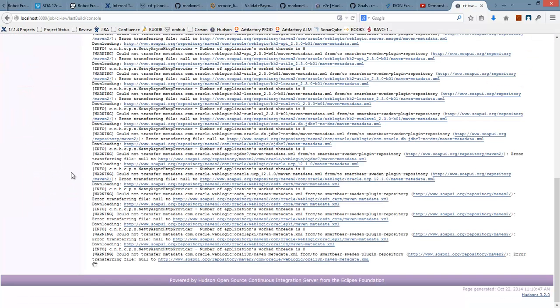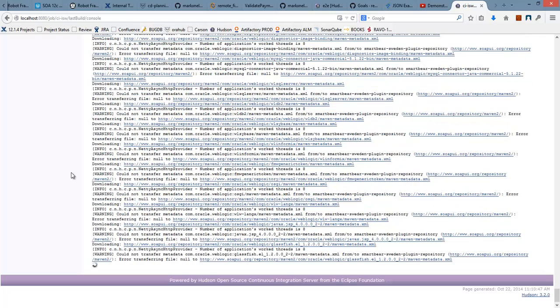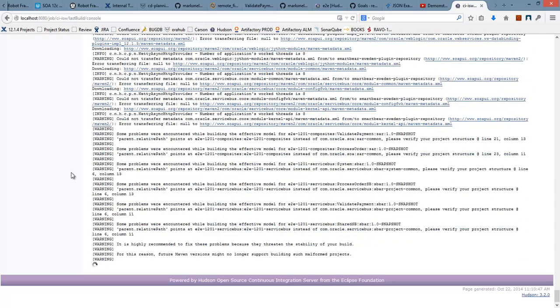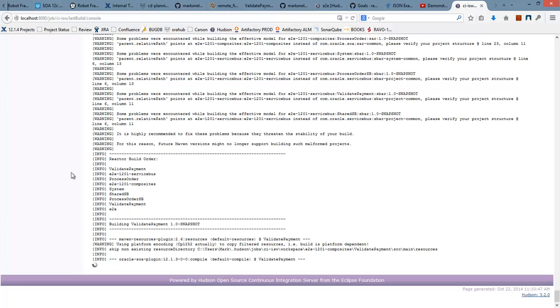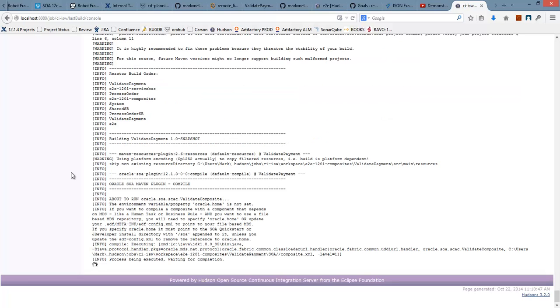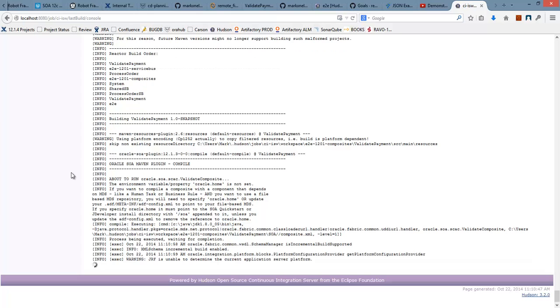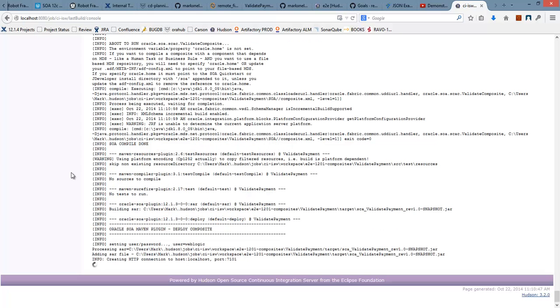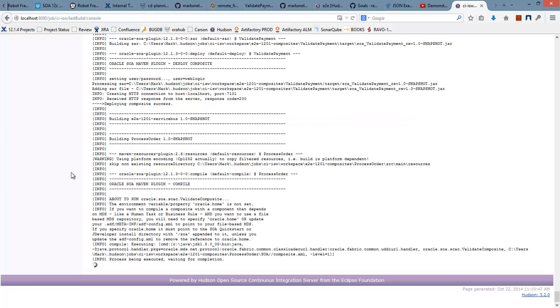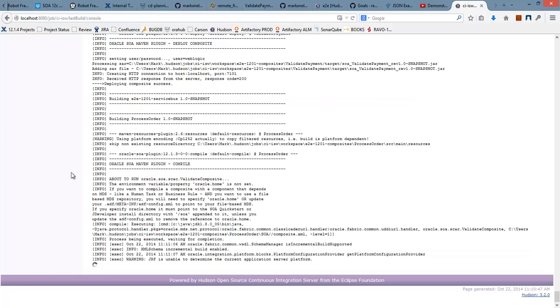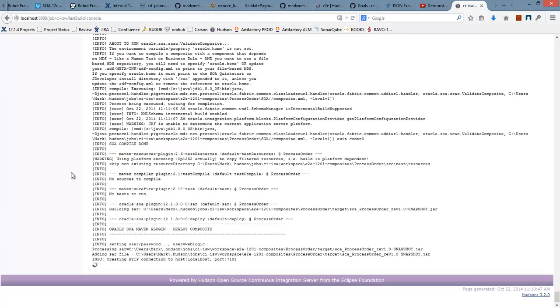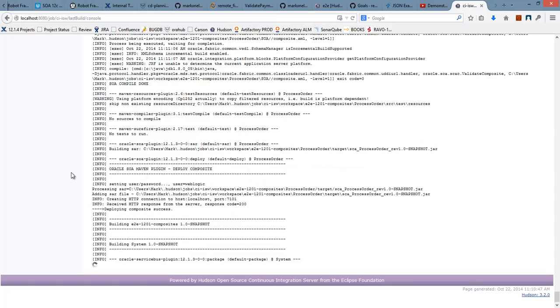And again, let's just watch the build executing. Okay, so there's the first composite, second composite, and moving on to service bus.